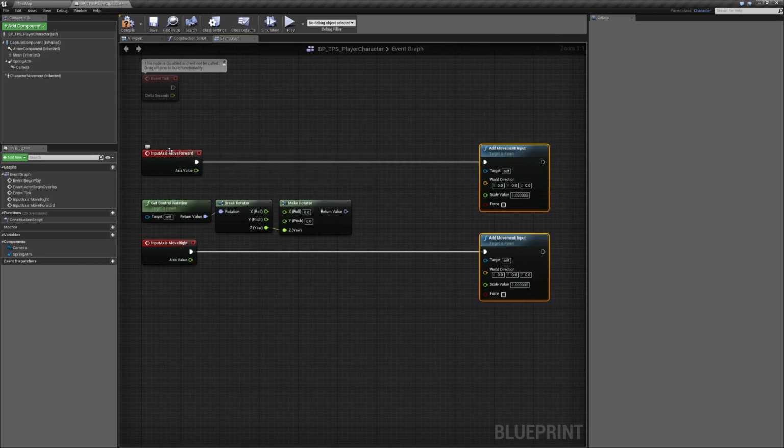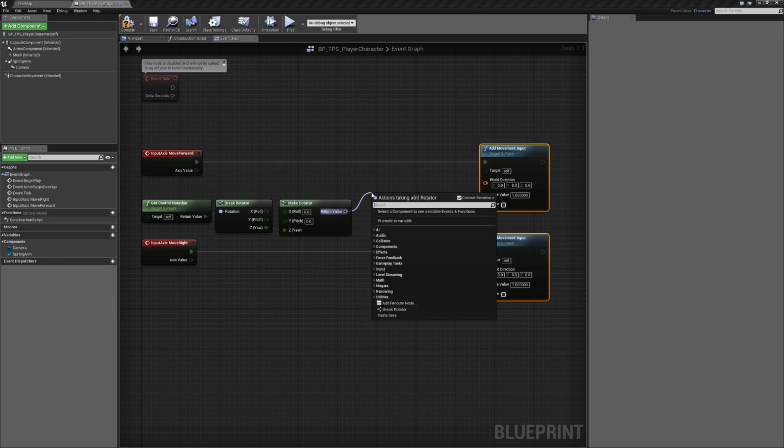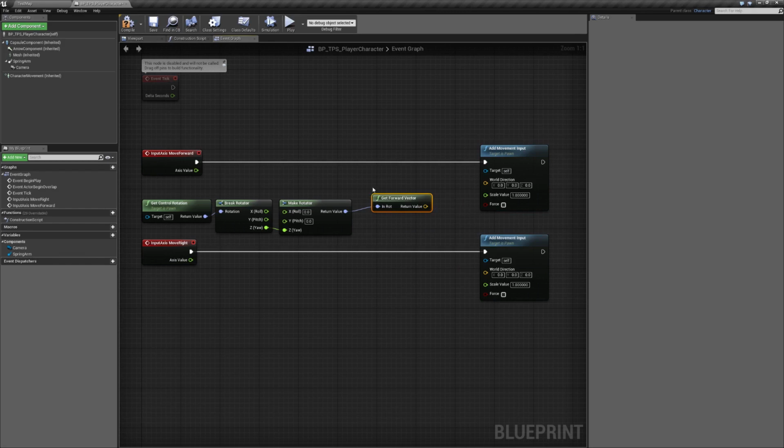And then for our move forward here, I've placed this one at the top. We want to drag out from this rotator, and we're going to use a function that's going to tell us the forward direction that our controller is facing. So I'm going to drag out from the return value and search for get forward vector. That's going to output a value in the form of a vector, which, much like the rotator, is an x, y, z value in one variable.